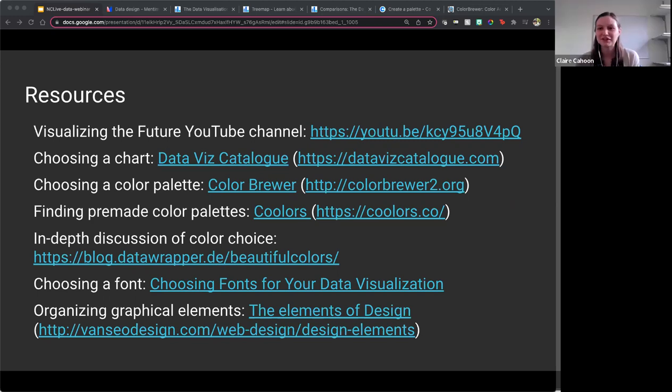Definitely. We know that every institution, every person is going to have access to different software, might prefer different software or not want to use software at all and just draw it on a giant piece of graph paper. All of those work. So whatever end result, like you said, works for you is great. We're just trying to think about hopefully any method that you choose will let you make some of these choices and be conscious about that.